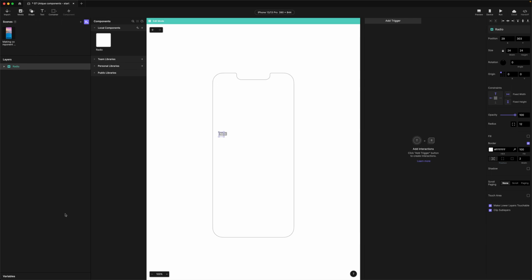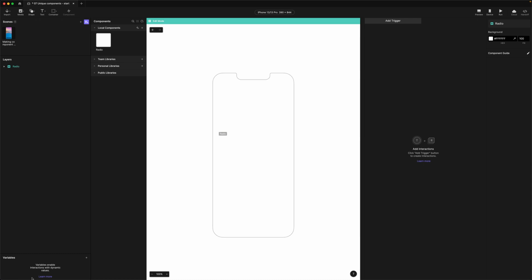Okay, first thing we need to do is we're going to set up some variables. So let's go to the variables panel and we're going to set up 2 variables. So I'm just going to add 2 here. Both of them are going to be text variables. So we're just going to shift select them, choose text, and we're going to rename them. So variable 1 is going to be called name. And variable 2 is going to be called radio underscore group.